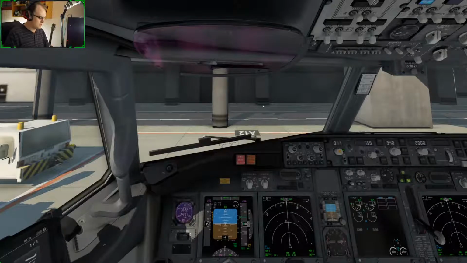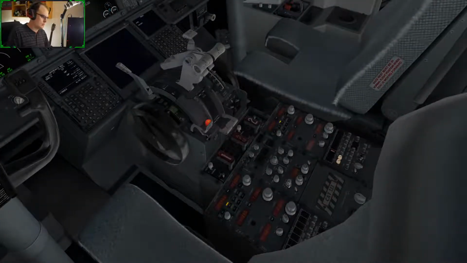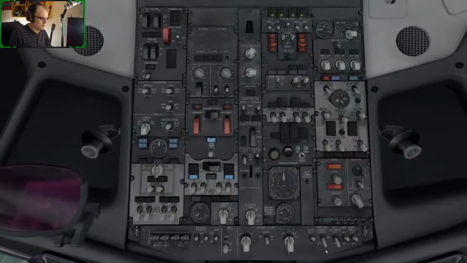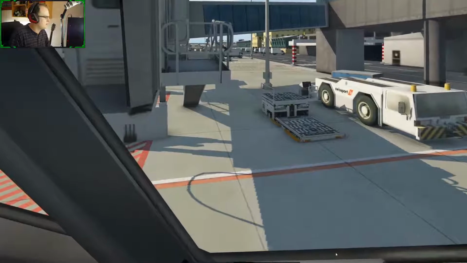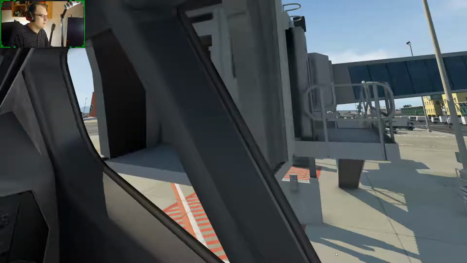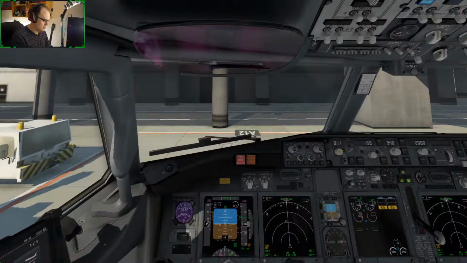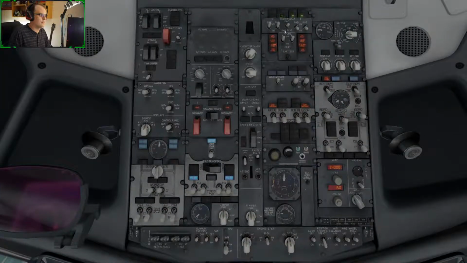Okay, shutdown procedure. Engine start levers to cut off. Transponder to standby. We will turn off our anti-collision light. That's the jetway connecting, I believe. There we go. Window heaters all off.